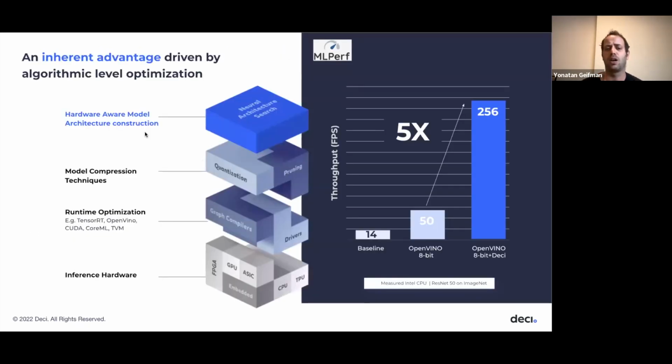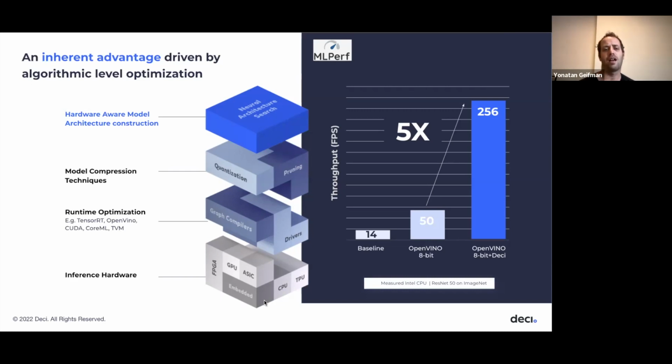So let's understand a little bit about where this NAS, neural architecture search, sits in the entire space of model optimization. If we look at the bottom, we see the hardware. We can choose any hardware we would like: CPU, GPU, Jetson, FPGA, embedded hardware, etc. The only requirement for AutoNAC is the ability to measure the latency or the throughput, or even the power consumption if we want to optimize that, on the given hardware. On the graph compilers layer, we see solutions such as TensorRT, OpenVINO, TVM, TF-Lite, and more. This is a layer that defines how the graph of the neural network is implemented on the given hardware, how it will run on the hardware itself.